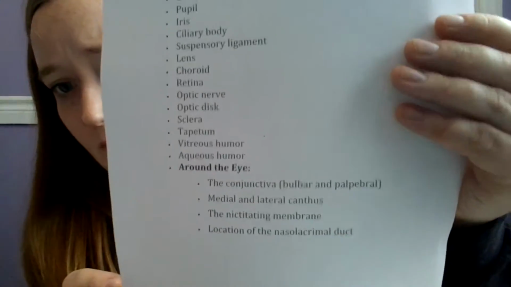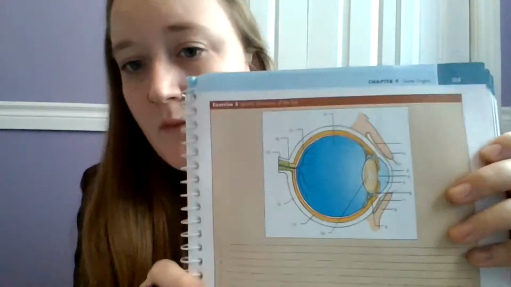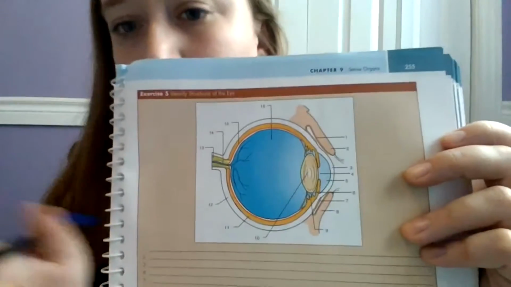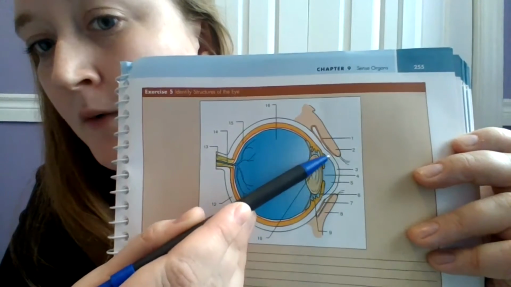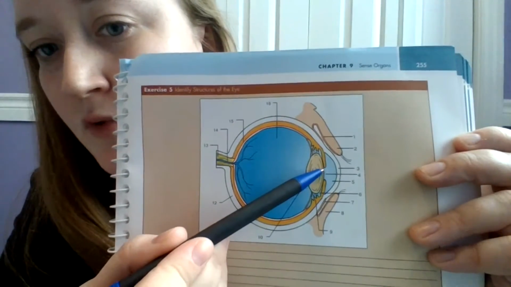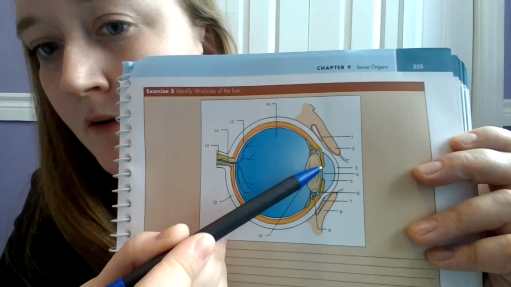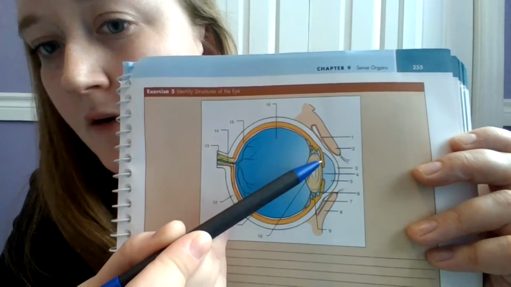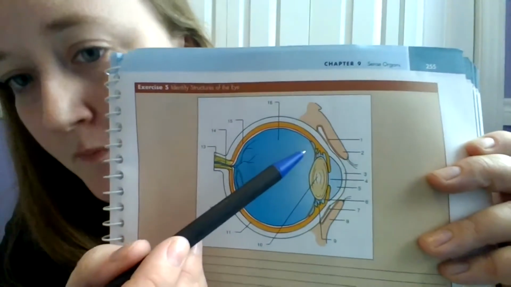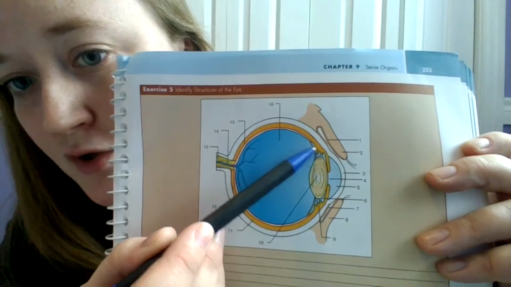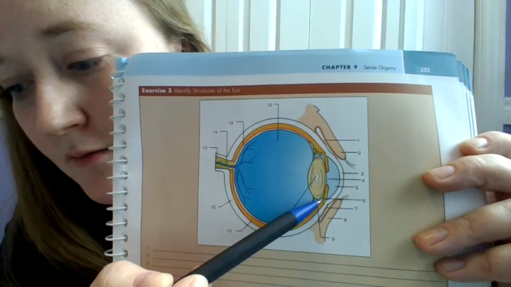Alright, so next I'm going to go over the structures of the eye. I have my list of terms here for the eye, and I have my diagram here. First we're going to start with the cornea. The cornea is the structure at the front of the eyeball here. Then we have the pupil. The pupil is that space right in here, and around it is the iris. So you have the iris on either side there. We have the ciliary body. Those are those little finger-like projections here and down here.